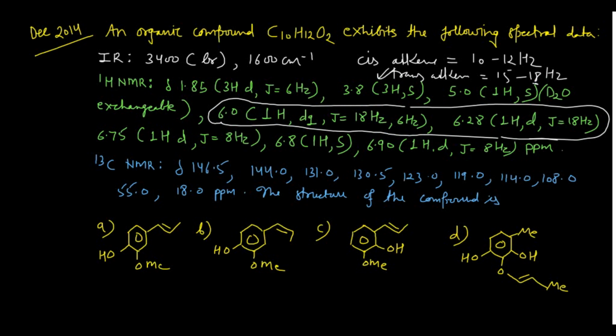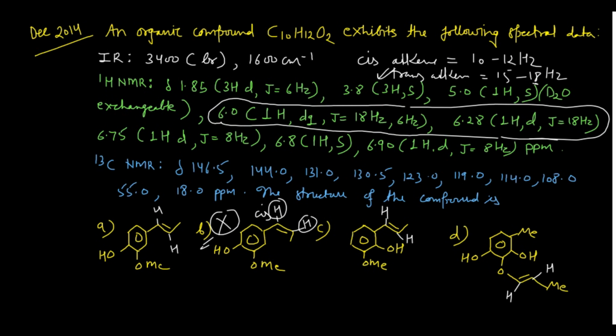Now check which alkenes are trans. So this alkene is cis. How? You can put one hydrogen here, you can put another hydrogen here, so both hydrogens are on the same side. So this is cis, and this cannot be the answer. Immediately you can discard this. And for this one, one hydrogen is here, another hydrogen is here, so it is trans. This could be the correct answer. And this hydrogen is here, this hydrogen here, so this is also trans. This could be the answer. So you can discard only option B actually. Now option B cannot be the answer.